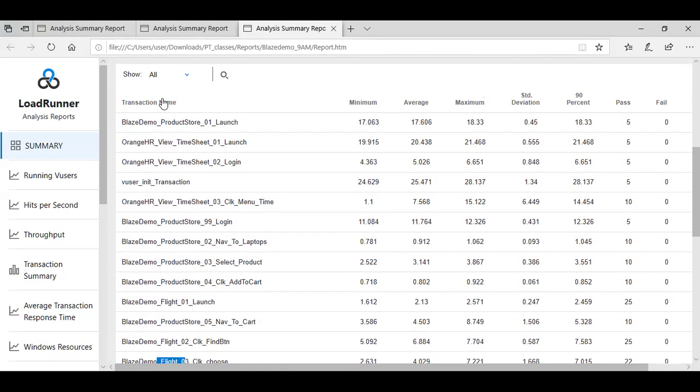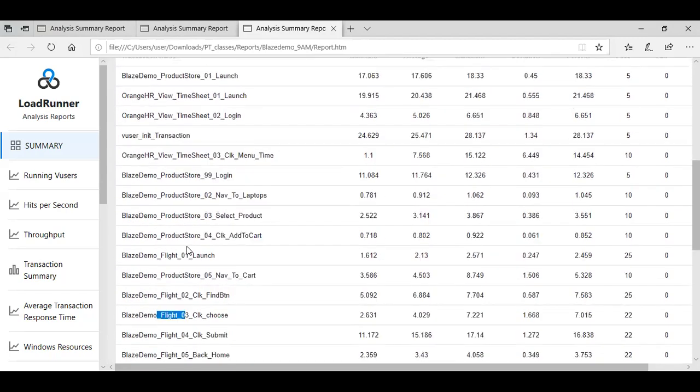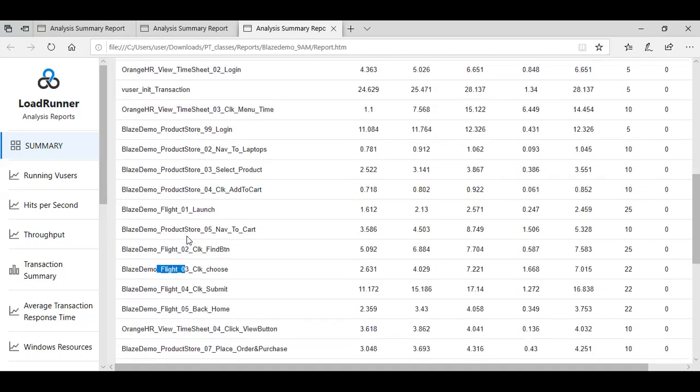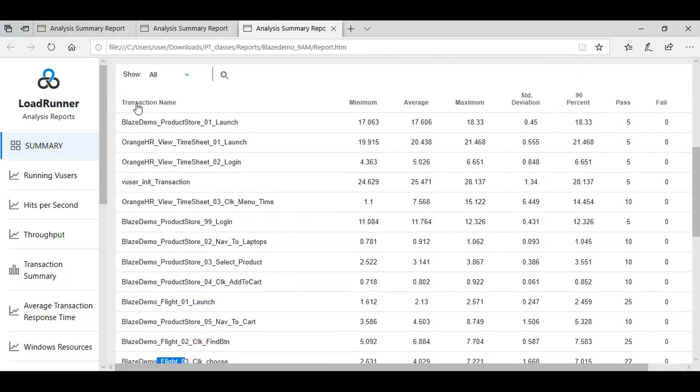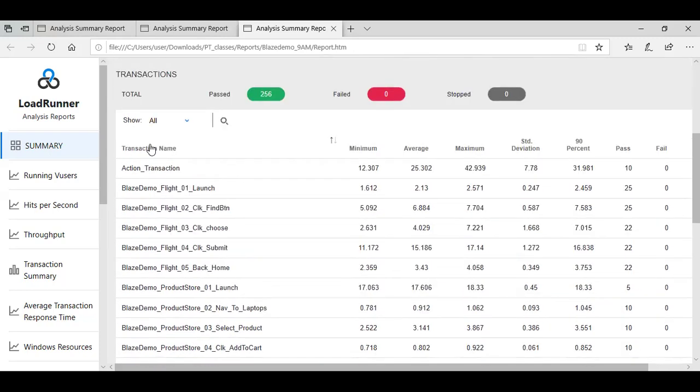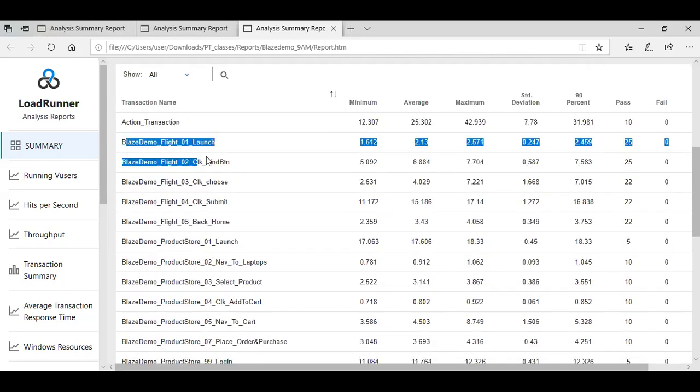When you generate the report, it should be in proper order. All the flight booking transactions should be on one side, retail application on one side, HR application on another. When I sort by the transaction name, you can see all of them, because every application has launch and login.